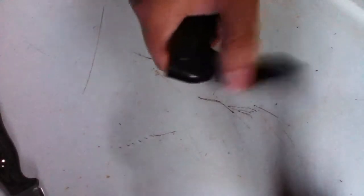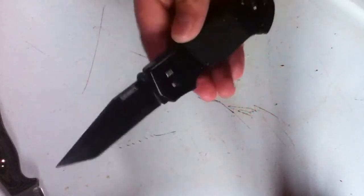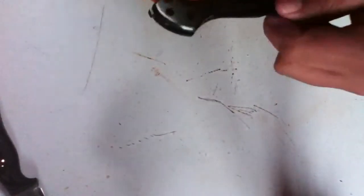Alright guys, I got another knife review for you. Today it's going to be on this awesome knife that I got from Taddy Boy 2 in his giveaway. We have the Cerber something knife — it's like a rescue type knife. It's really interesting. I could not find a Cerber website or anything close to it. I couldn't find this knife anywhere with the name Cerber on it. I think they're trying to maybe copy the name Gerber. I'm not sure.